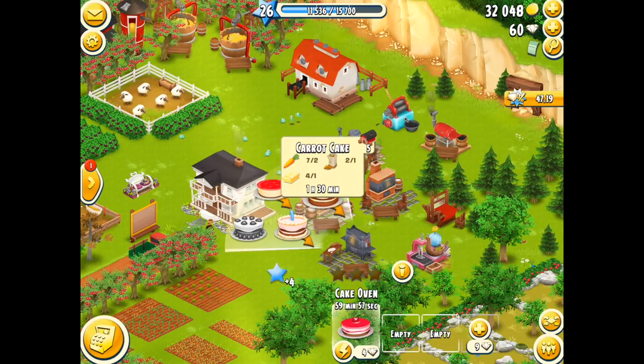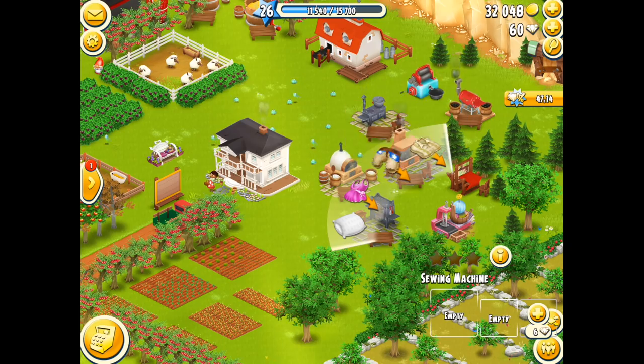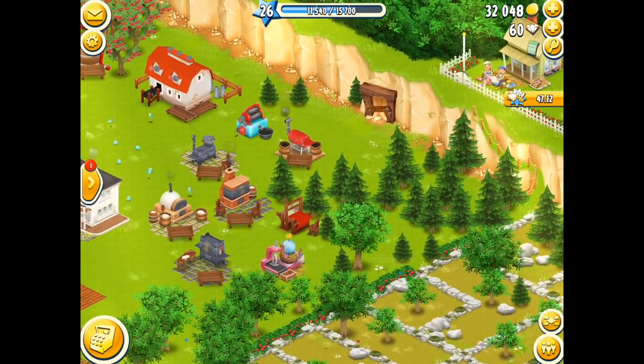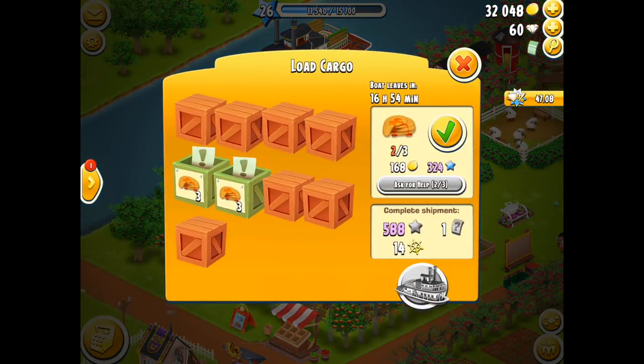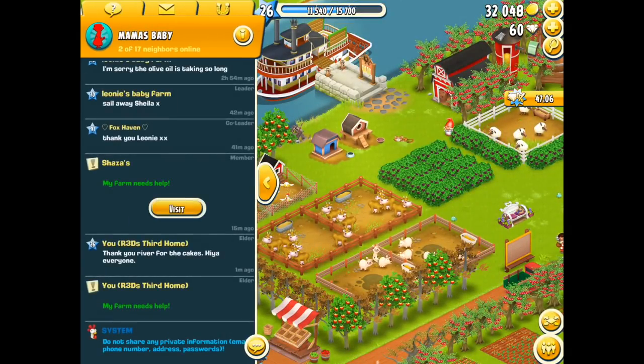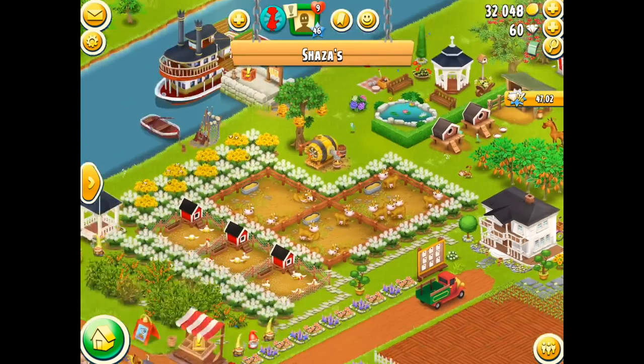And how are we on the other items? Okay, we take some carrot cakes. Okay, we don't have any of those made yet, which is not a problem. Right, okay. Nobody's done my two orders yet, which is a shame. So no one's around at the moment. Let's go and have a look at Shazar. So what does Shazar need?